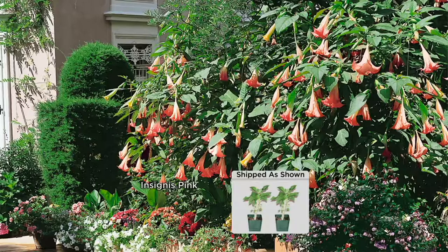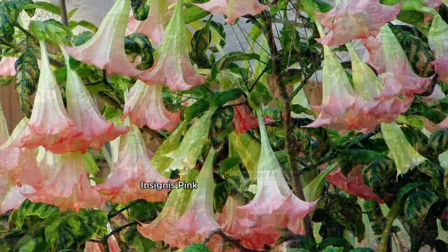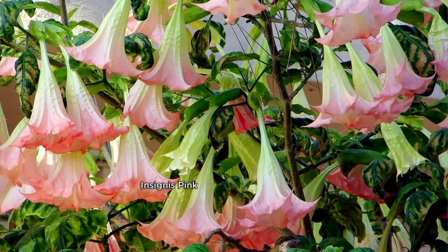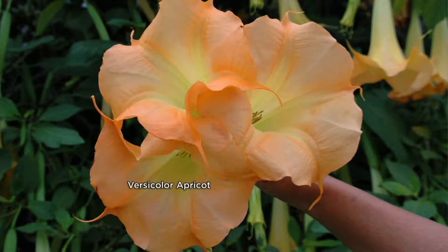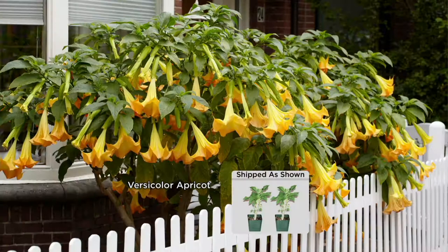I'm absolutely obsessed with the fact that you can get two angel trumpets home for less than $35. And right before Easter — I want to tell this story — these are associated with God's messenger, angel Gabriel, and his horn. They hang down so God's message can be heard by us mere mortals here on earth. The message I hear when I smell these at dusk every day when I come home is like all is well in the world and everything's okay — that's how heavenly the scent is. These are very much like 'leave your troubles at the door.' That's the message Gabriel is sending us all with this plant and this flower and this fragrance.